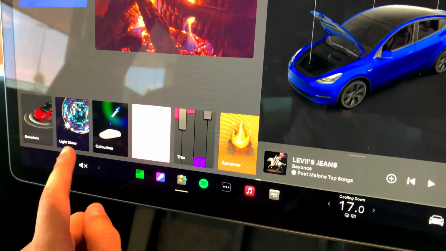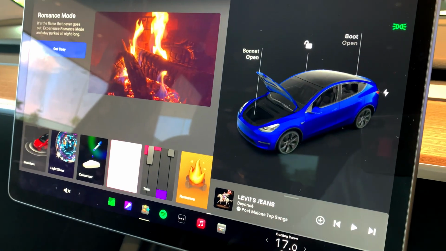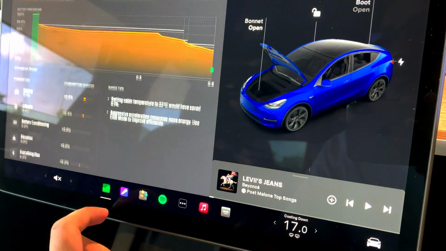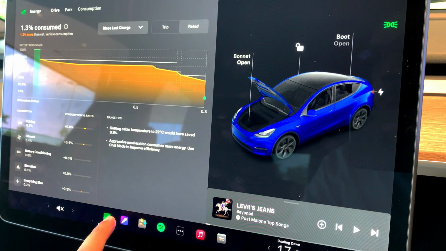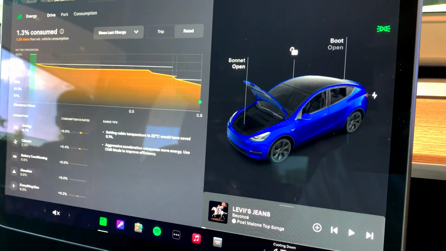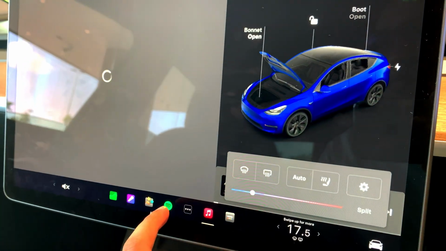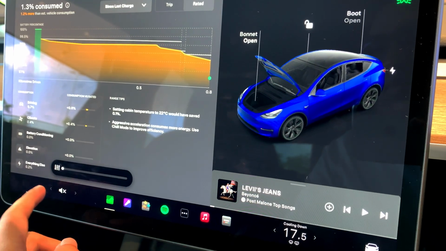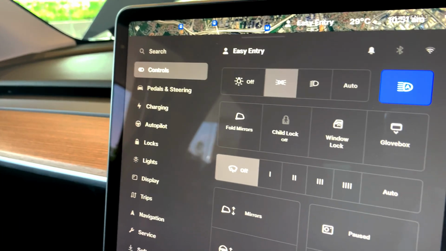So let's go. The Tesla Model Y, we have a toy box with all the fun stuff, and then this is the karaoke. This is the battery shortcut. Also you can check your battery, how much is left. And then down here you have the aircon controls. This is the Apple Music button as well. The volume button, all on the display. So here we're going to look into the controls.